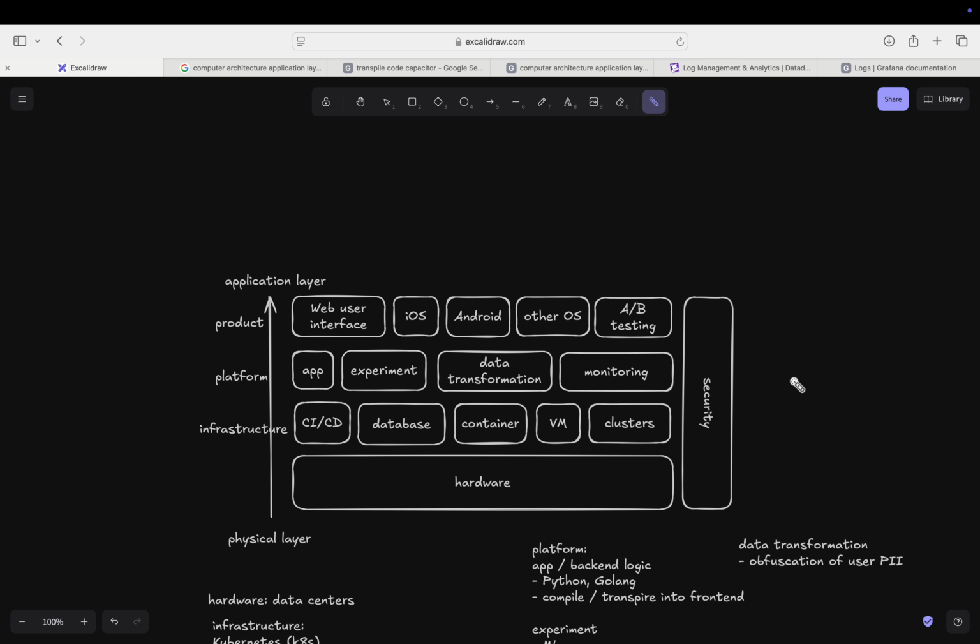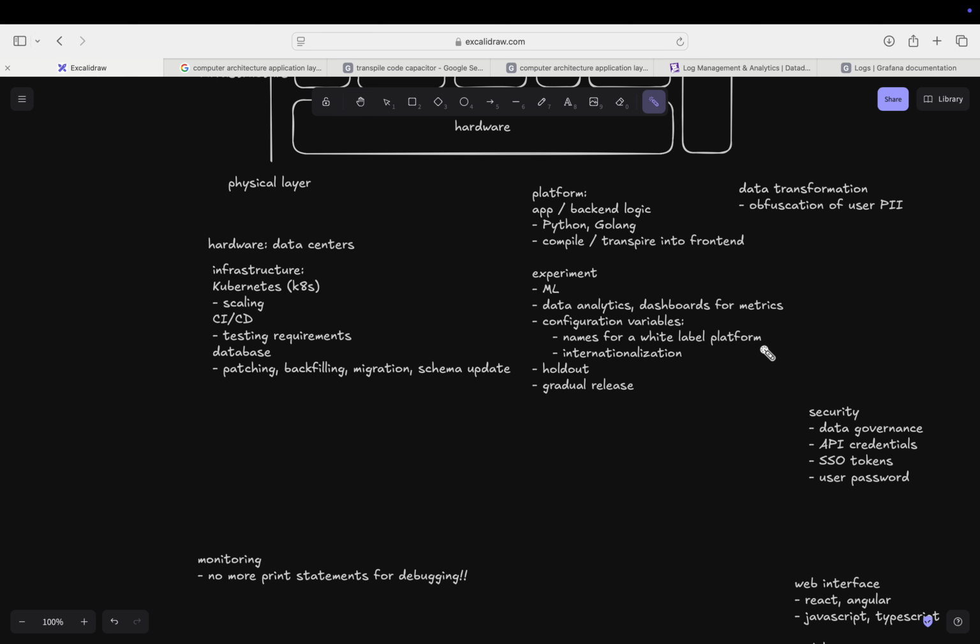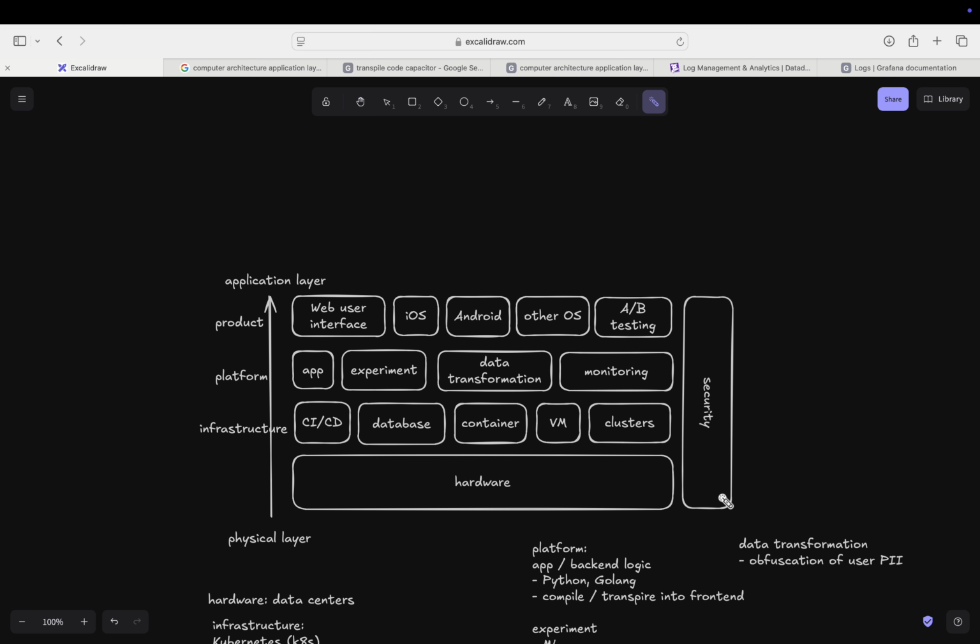For the most part, if you are a full stack developer, you need to be aware to not release or record any API credentials, tokens such as SSO tokens, and other confidential data such as the user password in plain text.